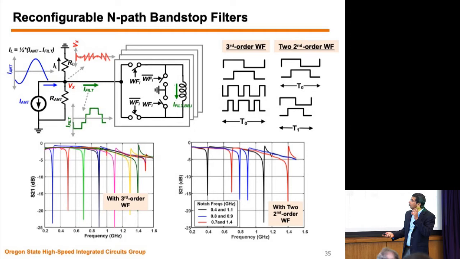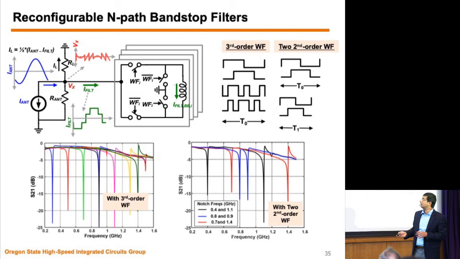What I demonstrated was code domain and frequency domain. We can extend this to the spatial domain. So in the spatial domain, what we do is we have a bunch of these correlators, which are driven by Walsh function sequences. If I take only one of them, I can show that basically I can get notches at a certain frequency. So this becomes a frequency domain reject filter.